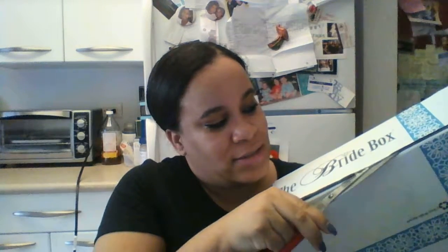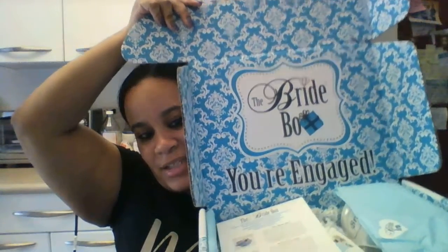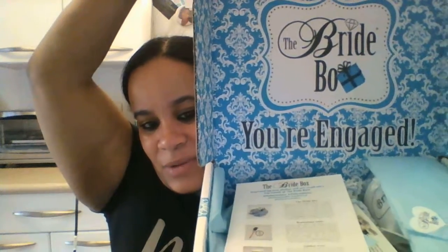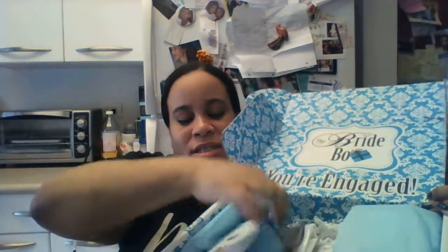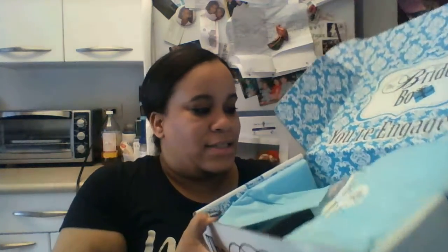So yeah, this is the bride box for June. I'm so excited. Obviously, the cute little ring box, you're engaged. And then it has a few things inside. First things first is the card. I'm not going to look at it because I want to see what's in there first. So here is the first glimpse of it. Alright, so let's get this started.